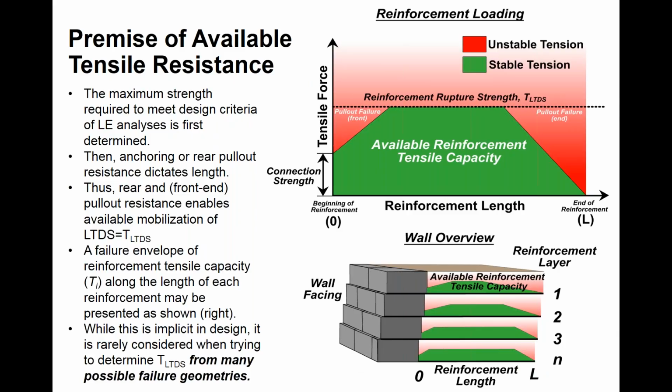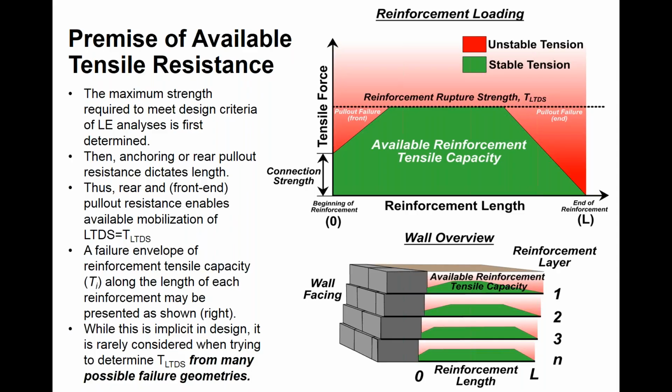Current limit equilibrium approaches basically determine the factor of safety, or safety factor, of a surface that intersects a bunch of reinforcements. And we can determine whether our wall is designed well or a slope is designed well based on the reinforcement strength at each intersection point. However, once we do that, now we got to design for other things. We got to design for pull-out resistance, usually at the rear end of the reinforcements. And this is something that's not really implicit in our approach. It's kind of a second step we have to do.